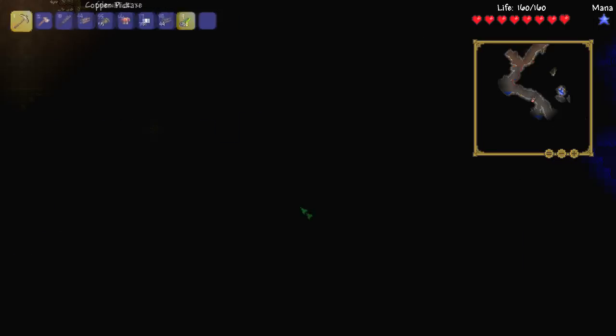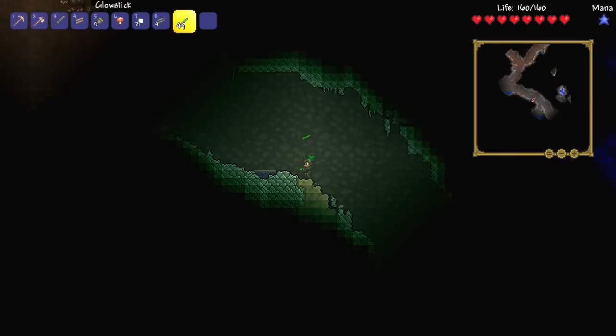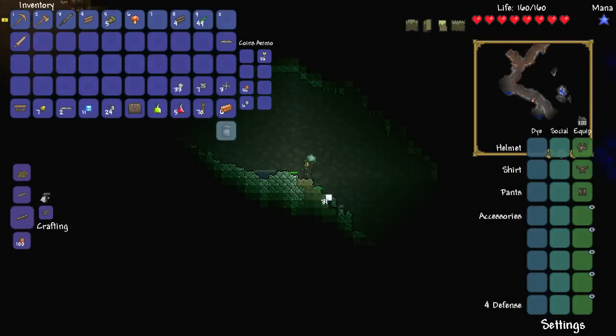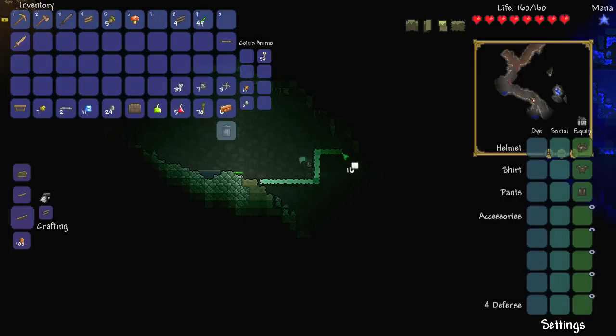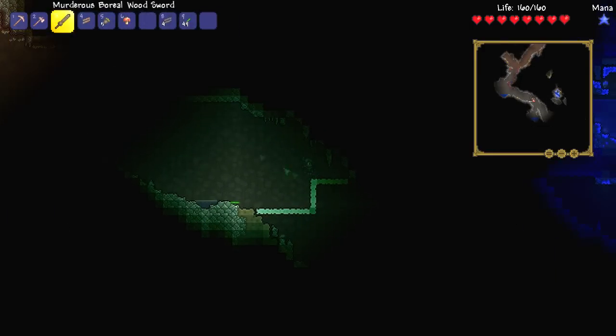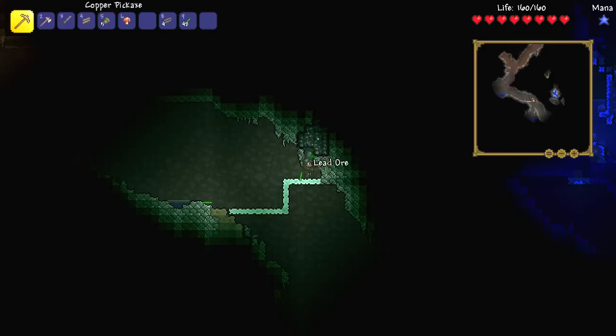That's great. Right, this is a bit of a pain in the ass. Okay, let's use glow sticks just for now. And we are going to build our way over to the lead that's over here. And the reason why I'm grabbing this lead is just so we can make an anvil, which is pretty damn nice. Okay, let's chuck one of them there.